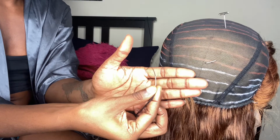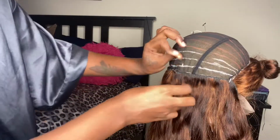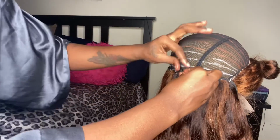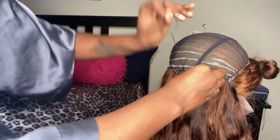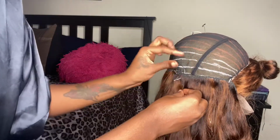That was the smaller one that I had to use, and then I showed y'all the bigger one. So make sure you use the smaller one first in the back, and then you can go with the bigger one. So I'm going to continue to go through the dome mesh cap, and it gets repetitive.